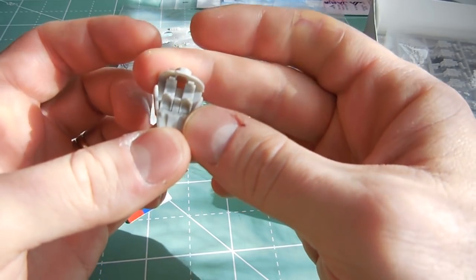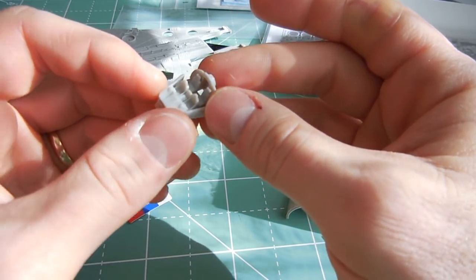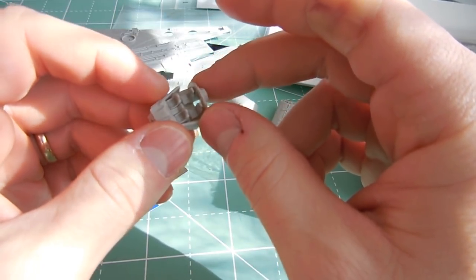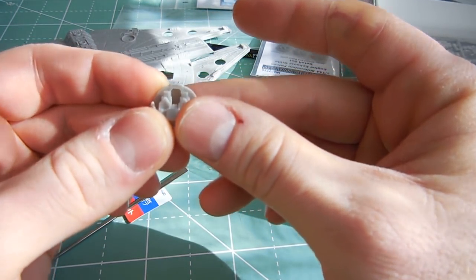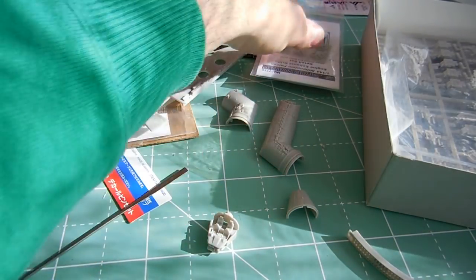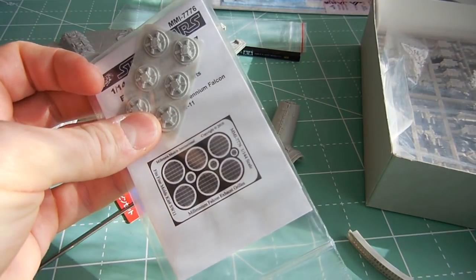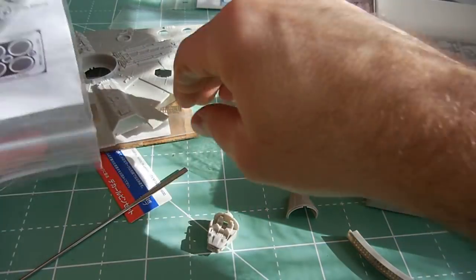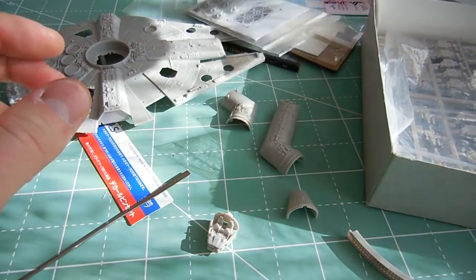I have not found any sort of aftermarket replacement resin, Han and Chewie or anything like that, to put in here, unfortunately. The instructions call for the interior to be painted black, but that's not really totally accurate. I think maybe a dark gray might be a bit better for this cockpit. Something that's really nice. Who made these? Millennium Models, I think they're called. Yeah, Millennium Models International. They did these two, and I got both of these on Starship Modeler.